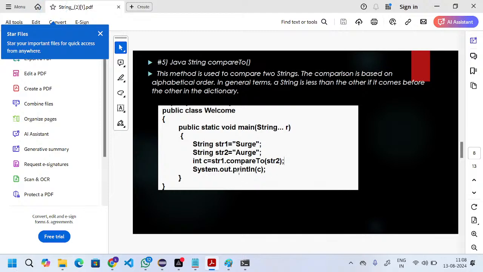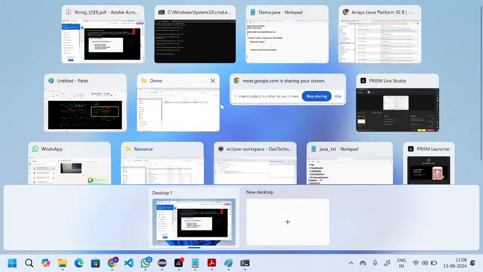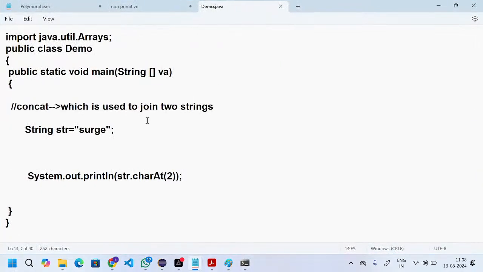How will the difference be there? I'll show you that one. For example, string str1 is the search, and then one more string I am taking, that is str2.